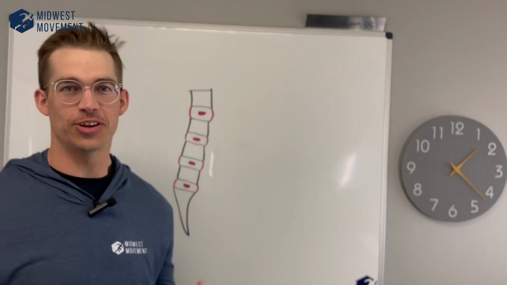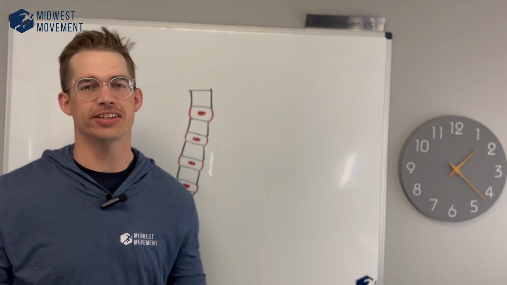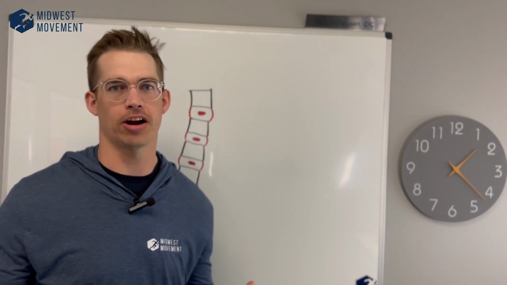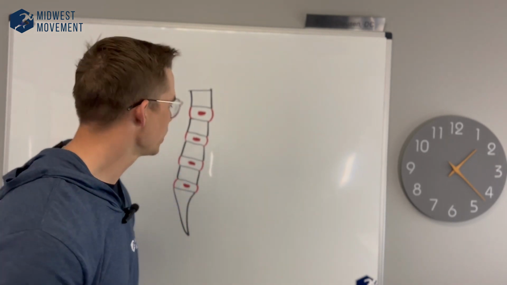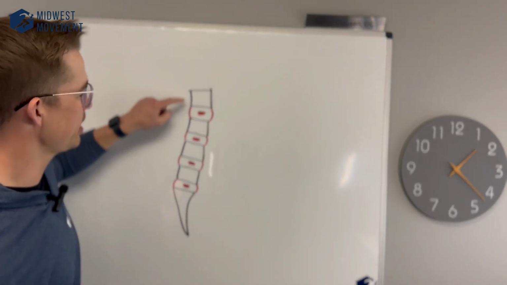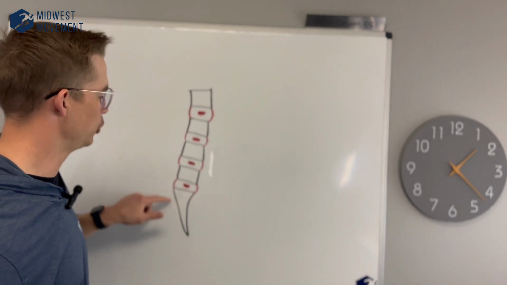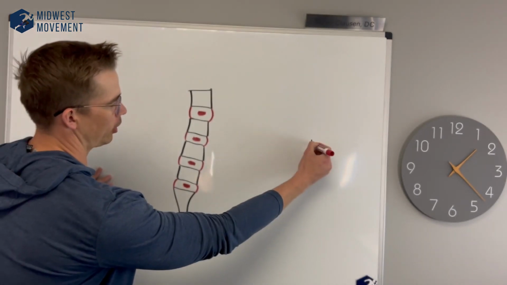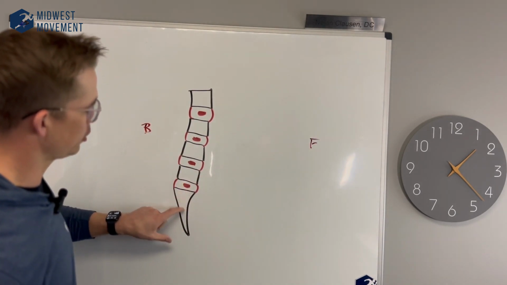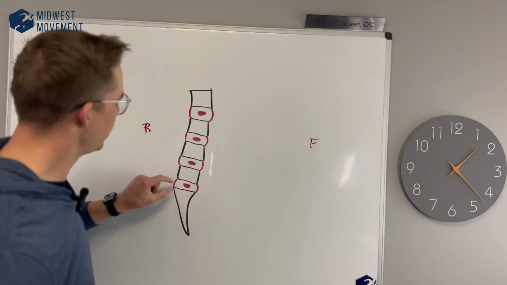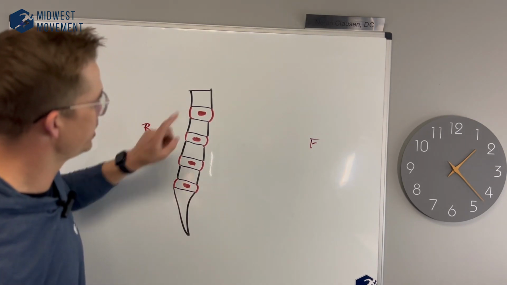So I'm gonna draw on the marker board. If you've been in our office, you understand my drawings. So we're just gonna show you how that goes. So the disc model, this is just the most common thing that we see in our office, is low back pain. And so we're gonna draw this. So if you can see, this is a picture of your low back. This would be the front side of your back. This would be the back side. And this is like your sacrum or your tailbone. And these red things are the discs.